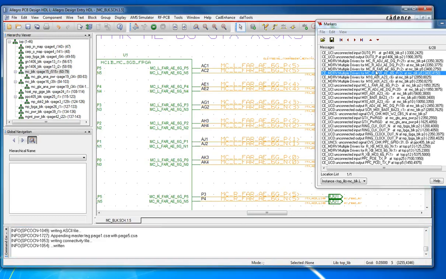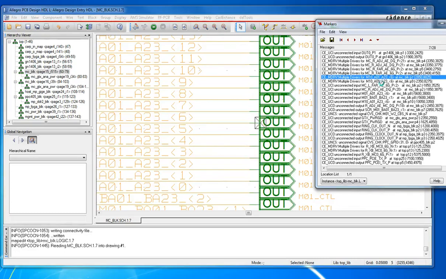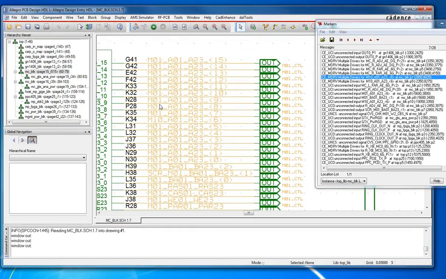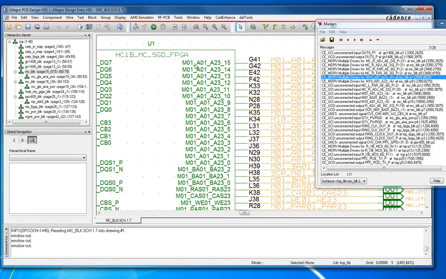When we fix these multi-driver errors, we're also going to be fixing the input errors. So now let's look at this. Multiple drivers for M10, A110 at 623. So again, let's zoom out, and we can see right away that these are all M01. If I slide back a little, they should all be M01, and therefore I should fix that. And we'll go change M01, and then let's save that.